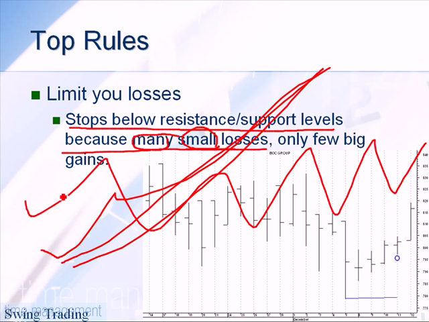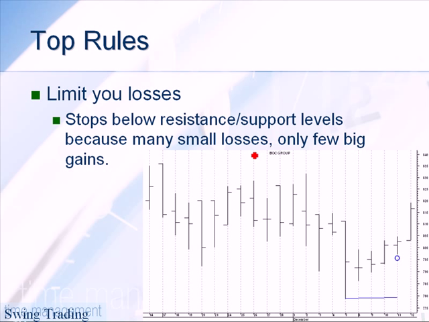So, for argument's sake, let's say we got a signal at this point to get into a particular stock. Where would we put a stop loss? Well, we might say, where might the price go if we were wrong? That's where the stop loss should be. You could argue it should be there, or you might argue it's here. What I like to do is look at the recent lows. So it might be a 3-day or a 4-day low, and that's where we put it. That way I know that should the price go below this point, then obviously I'm wrong that it was going to continue going higher. Because if I was right, it shouldn't have fallen lower. That aside, this is a very important rule. We must limit the losses because most of our gains are going to come from a few big gains, and we must ensure that the majority of losses therefore remain small.